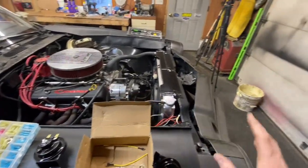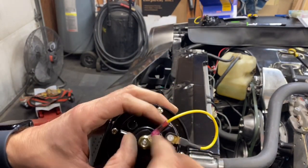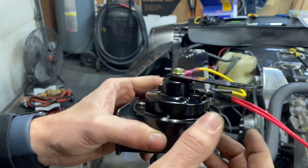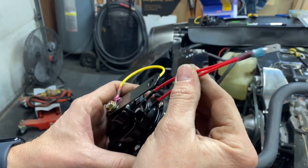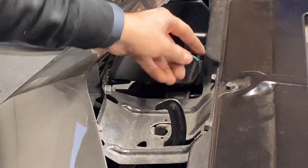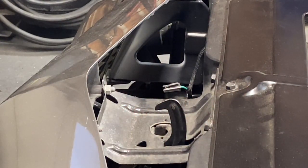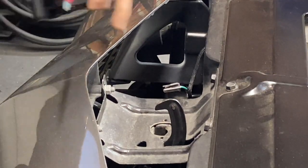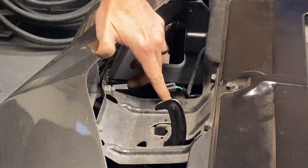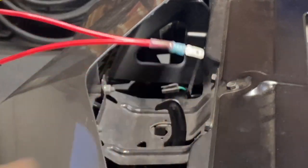Let me show you how to install it — it's pretty simple. I took the horns, and the kit came with a yellow wire for ground — I just put a connector on it to loop it up. It also came with two red wires which I spliced together and put a fitting on so it will fit into the harness down here. Behind this panel there's a half-inch bolt where I'm going to mount the horns — I just bolt them in, plug in the power, and they should be good to go.